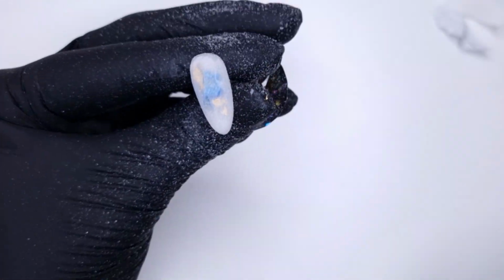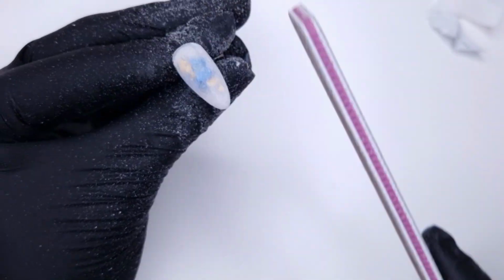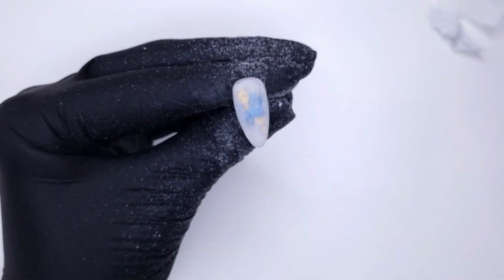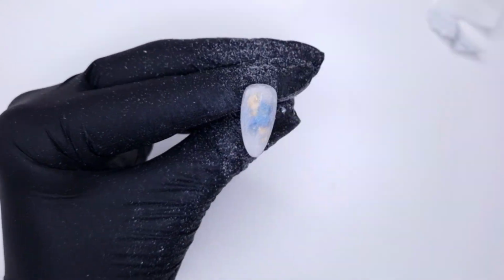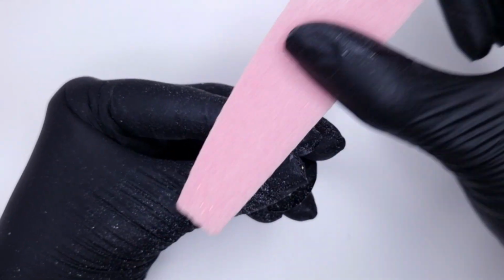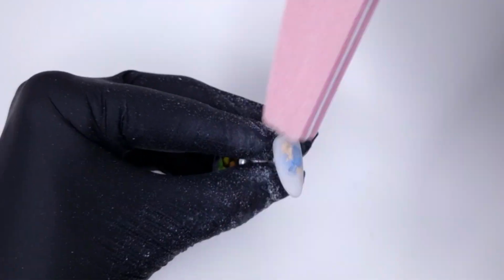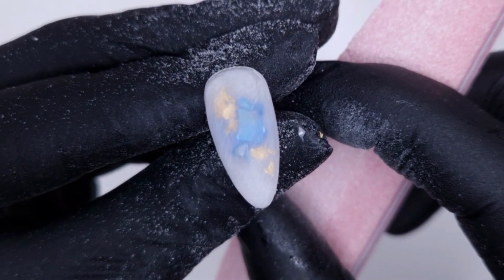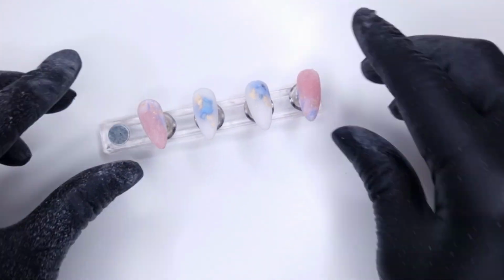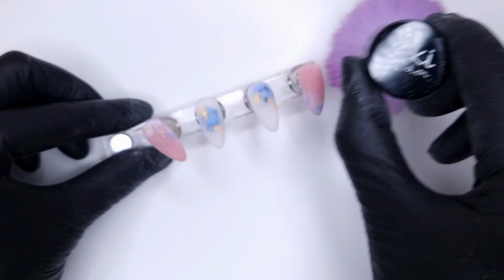So as you see there, I come round and shape the nail just ever so slightly, and then I'm very gently going over the surface of the nail. This has been sped up, so it looks as though I'm being a little bit more vigorous than what I am, but you just need a few swipes of your file over the surface of the nail, and this will get out any unevenness. And then I like to come back in and shape the free edge again, just to make sure it's nice and sharp and I'm happy with the shape. And then because we've used a 100 grit file, I will also come over the nail with the buffer, just taking the 180 grit side just to get out any harsh scratches that the file might have left behind. So again, I've done that on the remaining 3 nails, and then we're ready to come in and clean up.